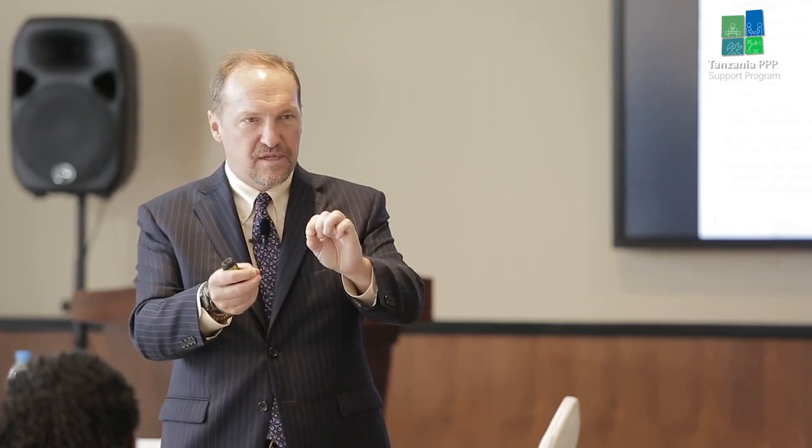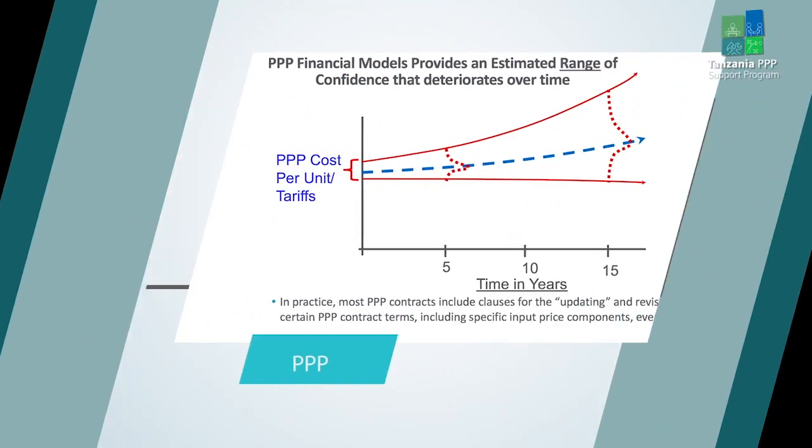Because one of the things we find when we do financial analyses, I've seen them, our first version of them oftentimes shows the project's not affordable yet, or it's not bankable yet. Now, how could we structure the project, usually with more public sector risk sharing or contributions, to make it bankable? Let's use the financial model to do that, but let's do that in an informed way. So we're not just blindly assuming risks or making contributions, but we know if we make this contribution, we should expect the returns to be at this level. Here's how we know a good idea of how much public support needs to be provided.